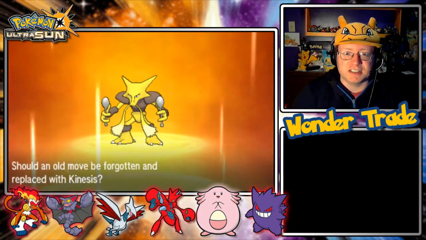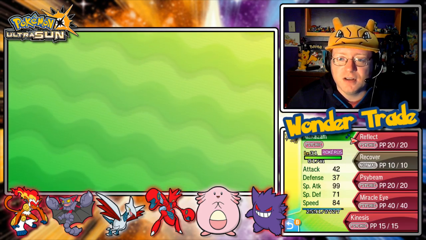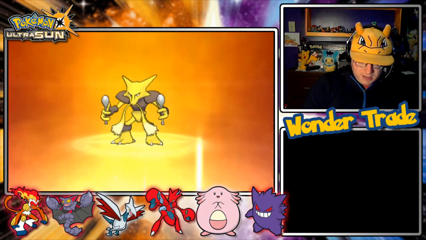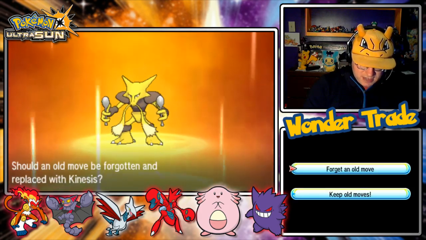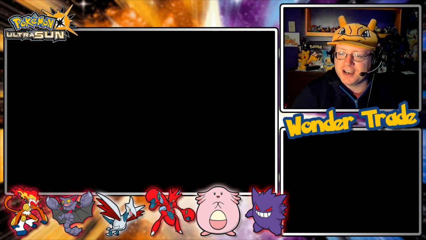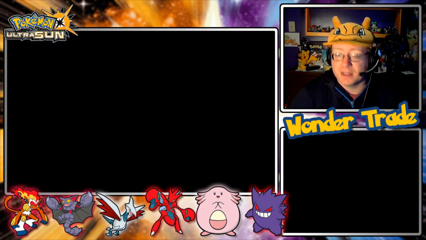Wants to learn Kinesis? Oh, let's make it forget something. What's it got? No, those are decent. Let's keep those. And yeah, we'll keep what we got. I'll keep them all. I can just, of course, hard scale that back if I need to. But we got an Alakazam for a Gengar. Hopefully that Gengar does the trade partner good.